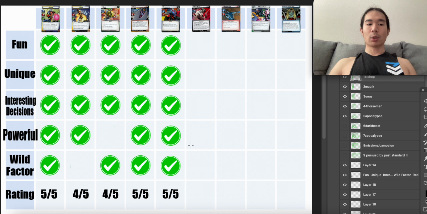For powerful, I don't think he's very powerful. He's definitely one of the easier scenarios in the game, or in the expansion. I think he's around Unus level, if not a little bit easier. And for wow factor, I mean, he doesn't have that for me personally. So for Dark Beast, I should have him 2 out of 5.